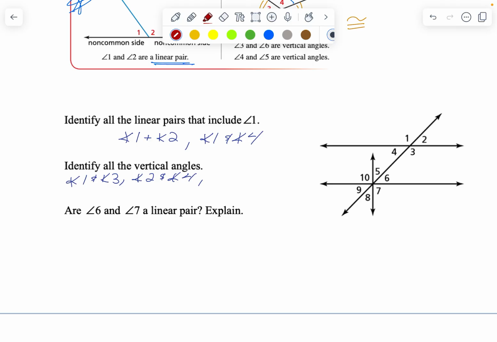So let's look at this one and this one. And this is a little bit challenging, I will give you that. Vertical angles are just a pair of angles. So can you see angle 5 and angle 8 are across from each other on the x? And we're not looking at this and this because it's not one angle and another angle, but a pair of angles and a pair of angles. So that's no good. So we're going to cross all that out.